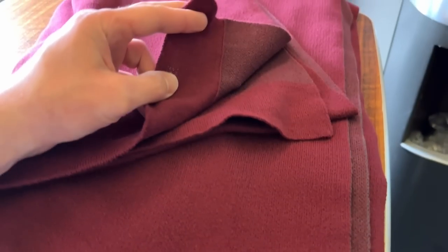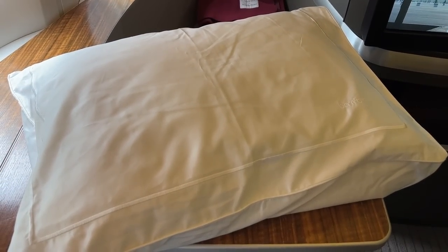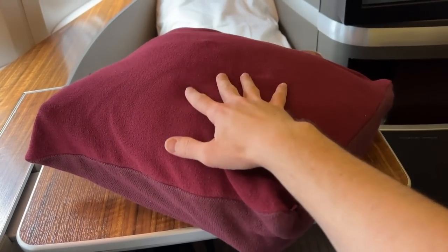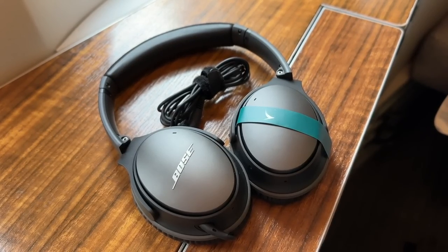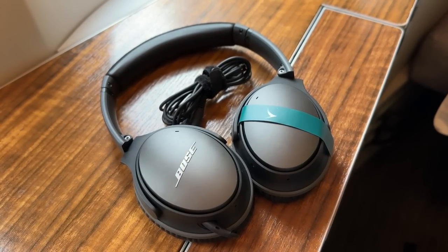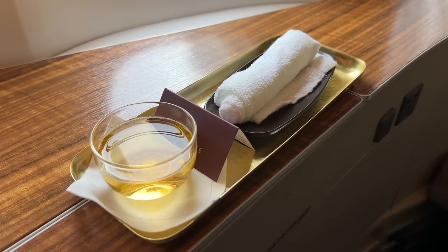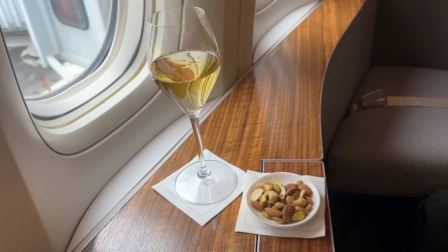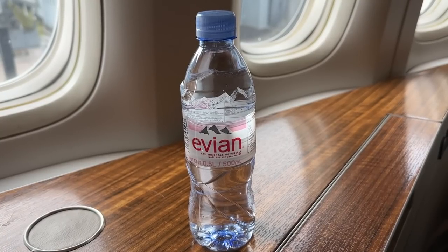As for amenities, the bedding is slightly reduced given this is a shorter daytime flight — a blanket that feels like a sweatshirt, a pillow larger than my bed pillow at home, plus an accent pillow and the headrest pillow for plenty of options. The noise-canceling headphones are, without exaggeration, the best headphones I have ever used — incredible noise canceling and super comfortable. For pre-departure beverages, as soon as I sat down they brought a tray with a hot towel, sparkling rose tea, and a handwritten note from the crew — an absolutely excellent touch. Then came a glass of champagne, a bowl of nuts, and a bottle of water.